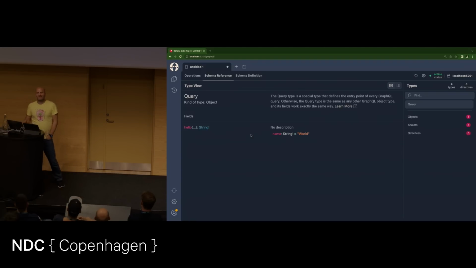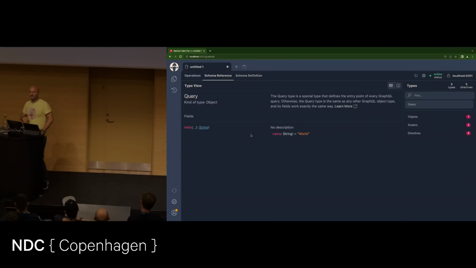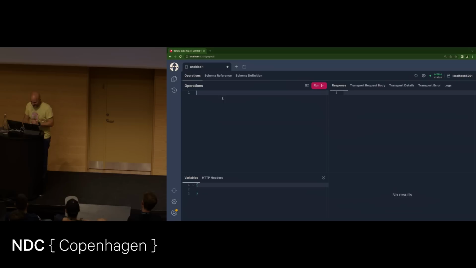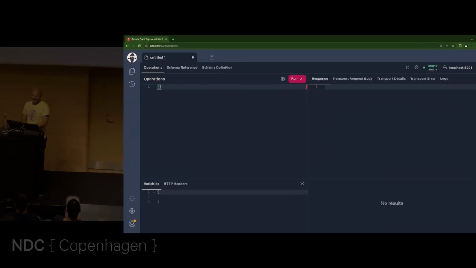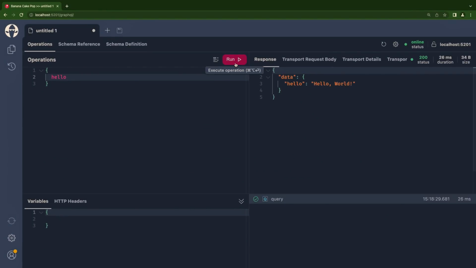So why am I saying that? Because GraphQL exposes my internal API over the wire in a much richer way than I could do with REST. It doesn't work just with those simple cases, like if you have interfaces or things like that, it will also translate to GraphQL, and we will see that in a minute. But let's start with this simple thing here. We can just now write a GraphQL query and ask for the hello field. And if we run that, we get hello world.